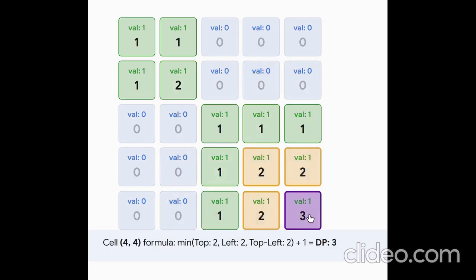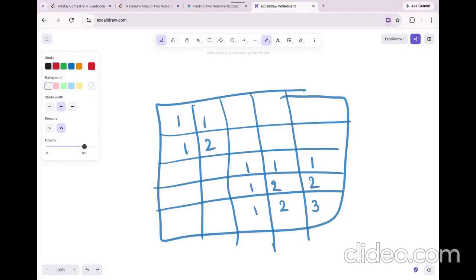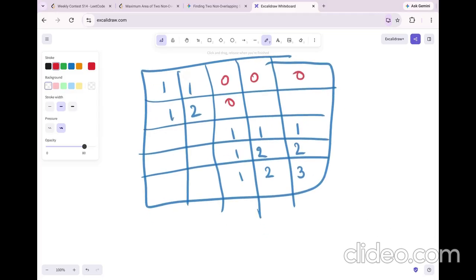Let's move on to the last part of understanding how we will use this DP table. Great. All right, so this is how our table looks like. We saw the DP visualizer thing, and this is how my table would look like. All these contain a 0, so I'm not writing all of them. So now how will our binary search and DP work together? Let's say my binary search said, hey, if my size is 2, can you find a 2x2 grid in this? That is what binary search will ask.